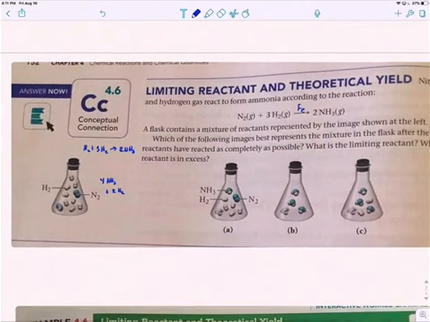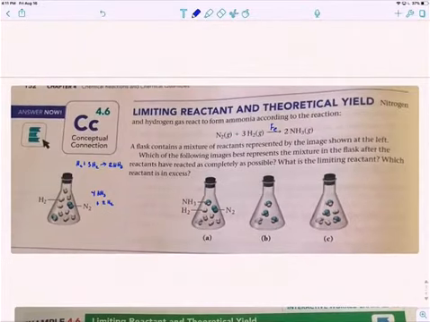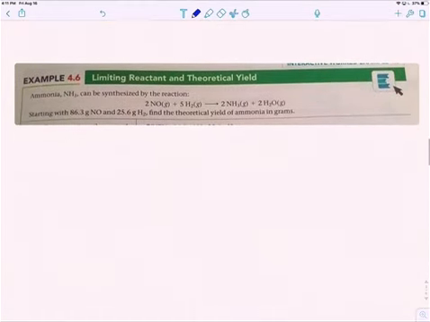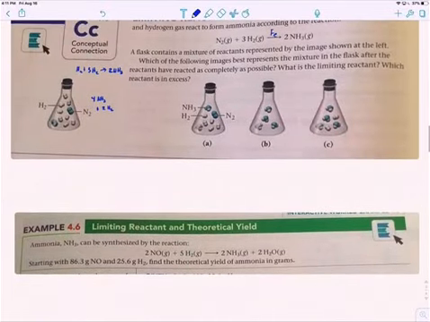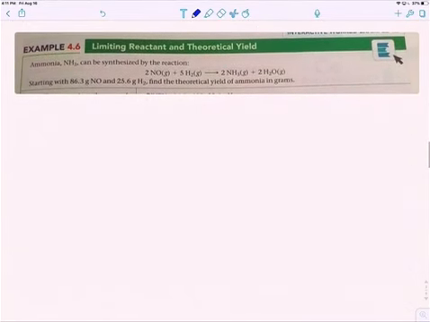And if you look at these other flasks, flask A here, it's not done reacting. All the nitrogen did not react. And flask B doesn't have the excess hydrogen. Flask C shows the excess hydrogen there. So in this case, the hydrogen is the reactant in excess. Okay, and this is in fact how we synthesize ammonia, not in an Erlenmeyer flask. We do it in high pressure systems over an iron catalyst.